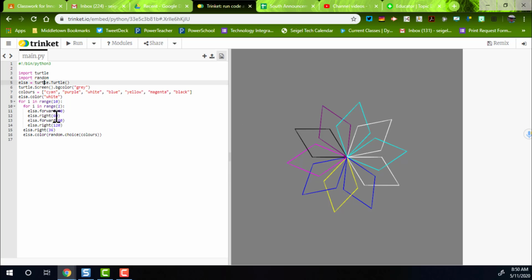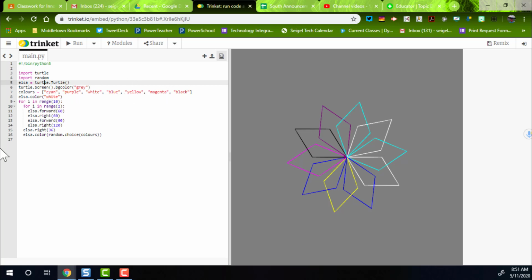Remember, in case you forgot, that our eyes are loops. So this tells you how many times it's going to do the loop. Here I've got a loop, which is this single individual snowflake piece embedded inside of another loop. It goes move 60, turn 60, move 60, turn 120, and then it repeats that twice. That makes one complete snowflake piece, and then it turns 36 degrees and repeats that thing, and it does all that 10 times. And at the end of each one of them, it chooses to change the color to one of these ones that are up here.